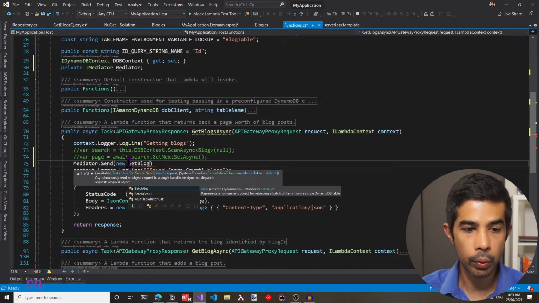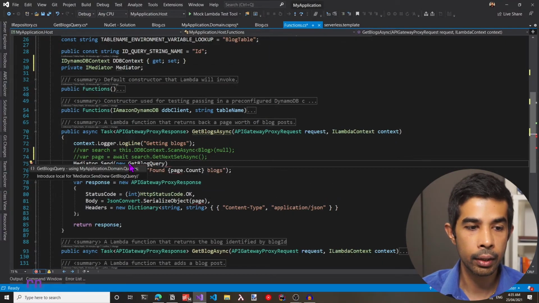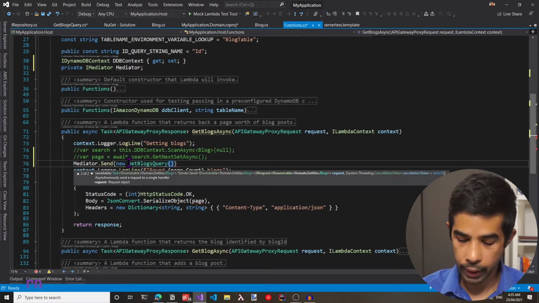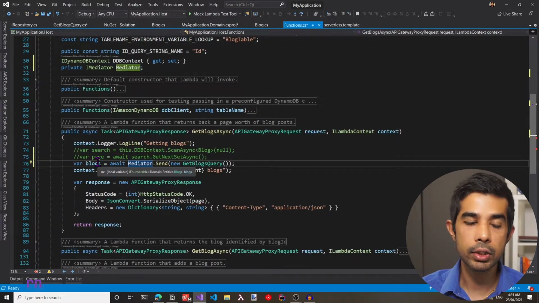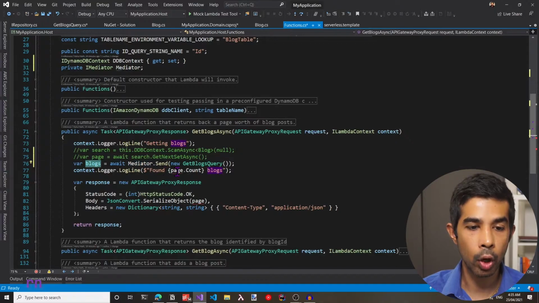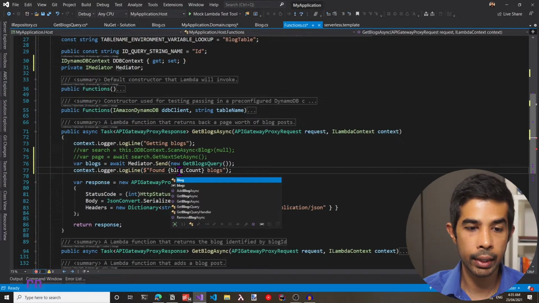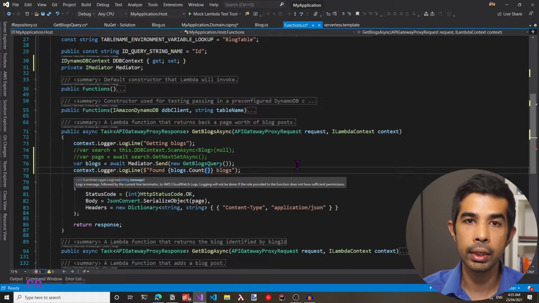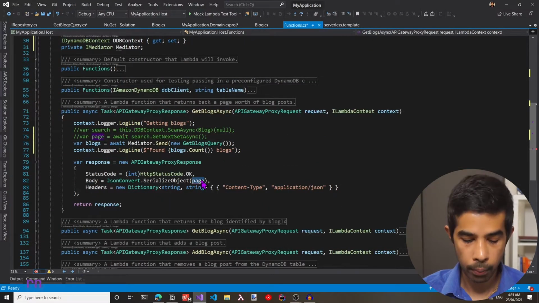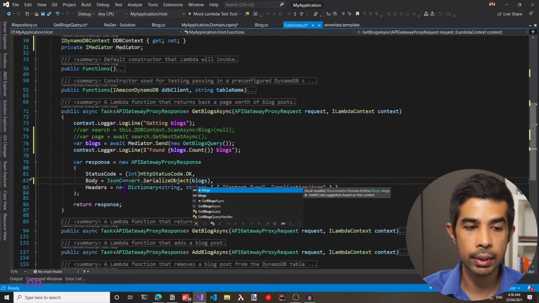So let's create a new instance of that and call that in here. Let's make sure to add the appropriate usings. Let's add the closing brackets and the semicolon. Now we can add the variable blogs and await on this call. This is going to return back an enumerable of blogs, which is what the query handler is doing. Once we have the blogs, we can start using this inside here. Since this is an enumerable, let's use the count function on that. Let's also return the blogs, in this particular case, instead of the pages.